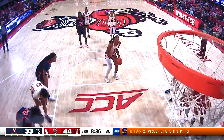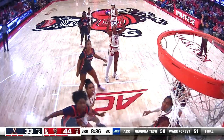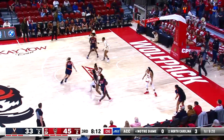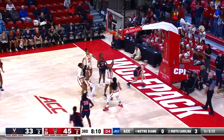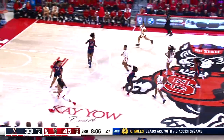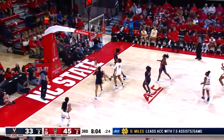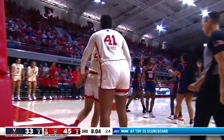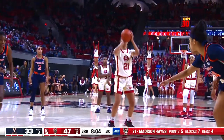I wouldn't bail him out either because, like we mentioned before, both teams not shooting particularly well from beyond the arc. Shot clock at 6. Brunel finds a lane but lost her balance. I think she might have tripped on the foot of Bobby. NC State seizing control. And she could defend without fouling and stay in this game.